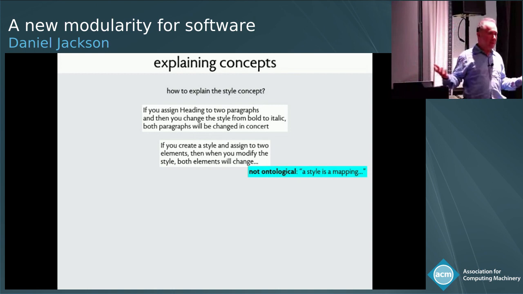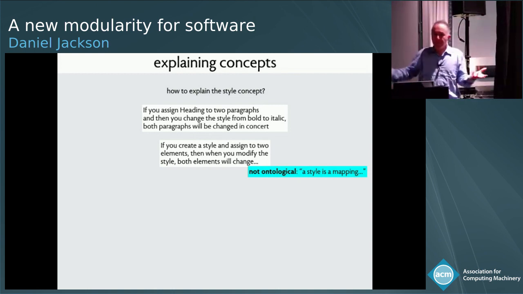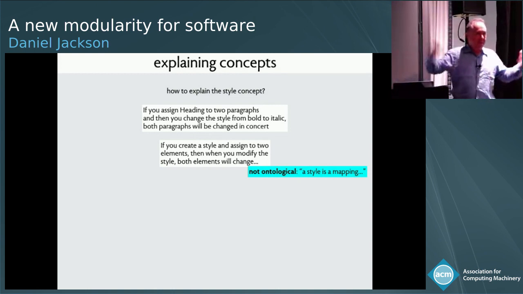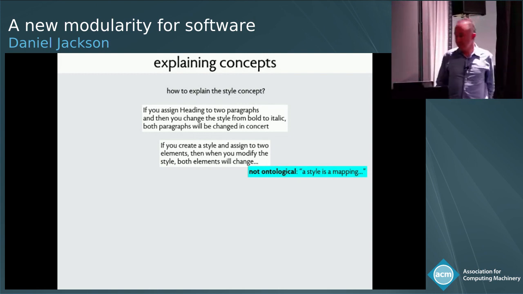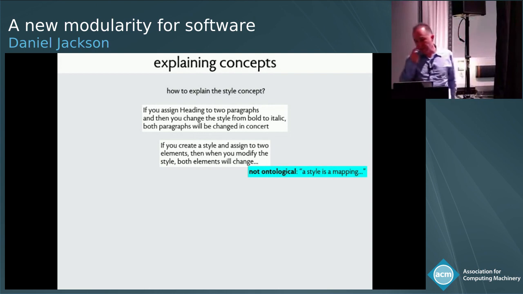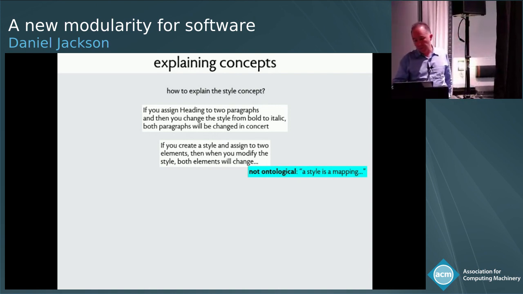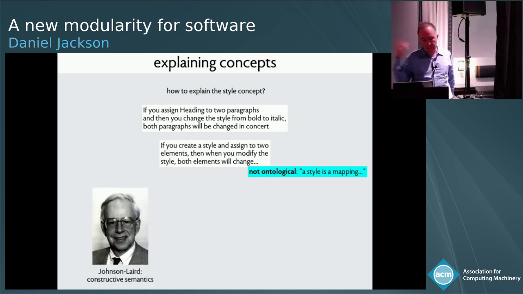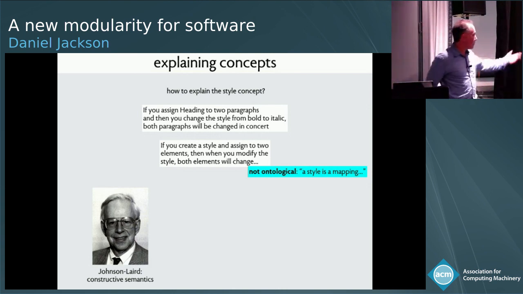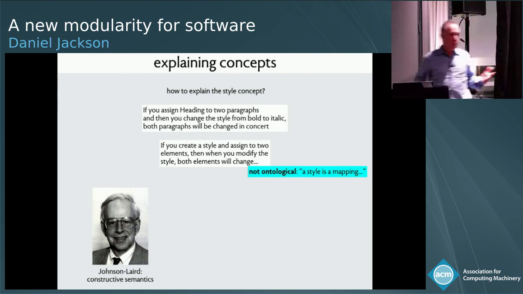And it's very bizarre to me that, in a computational discipline in which all our most exciting examples are things that run and do stuff, we often find ourselves giving definitions in this kind of form. And even in daily life, this form of definition is by no means always the most useful one. If you look at Johnson-Laird's famous and enriching book on mental models, he talks about this. I think he uses the term constructive semantics to talk about explaining this kind of phenomenon.